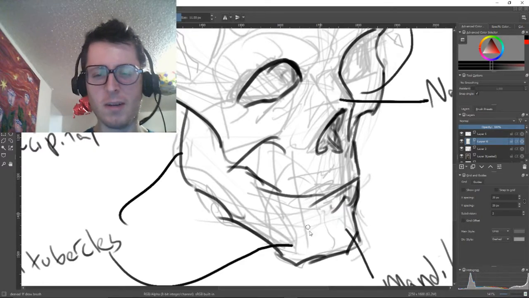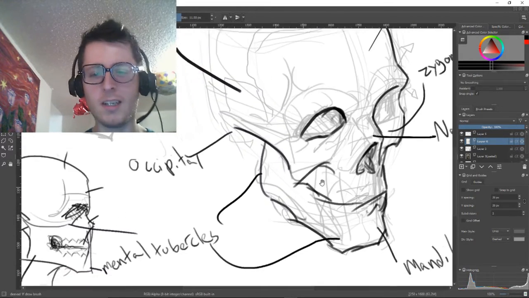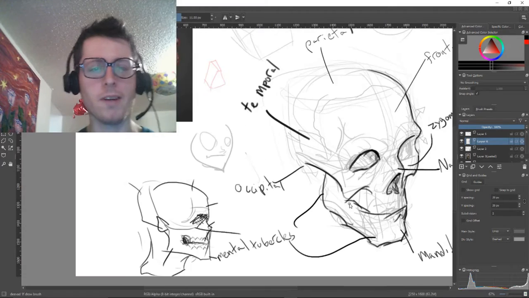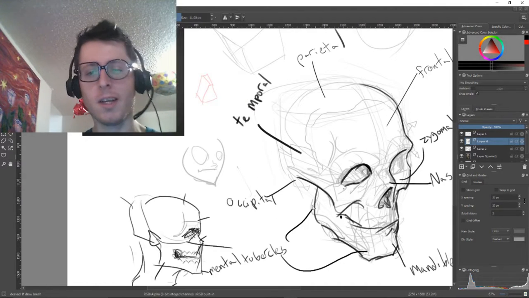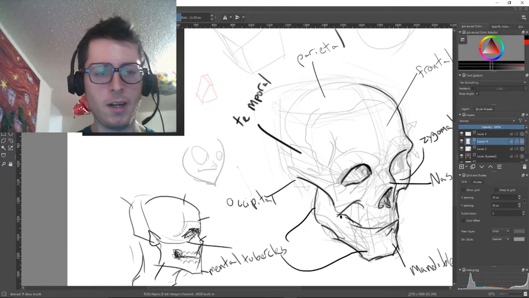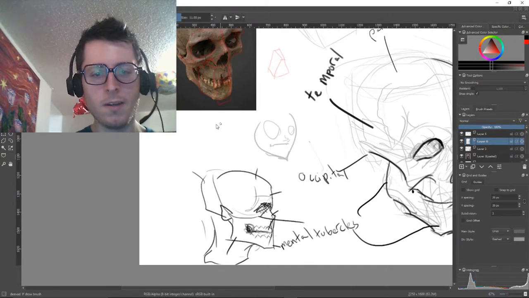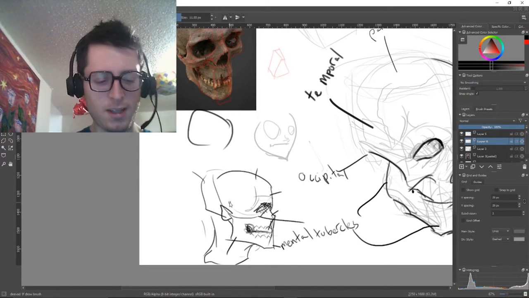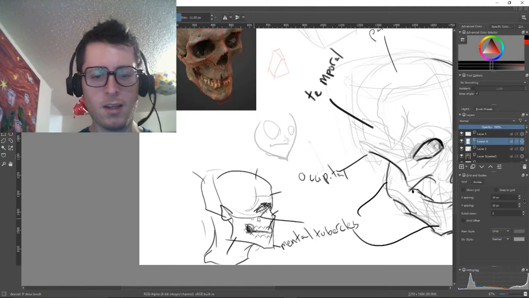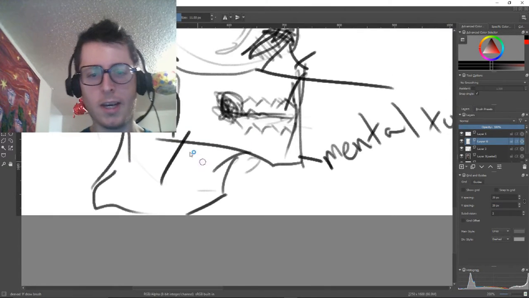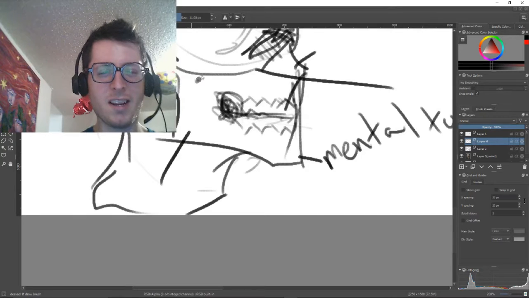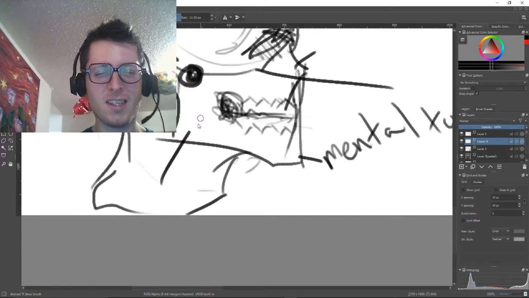Now, what's interesting about skulls is there's actually only one real point of articulation, other than getting punched so hard that the whole thing falls apart, and that is your mandible, which orbits here. So if I were to do something like on this guy, rotate it at this point of rotation.